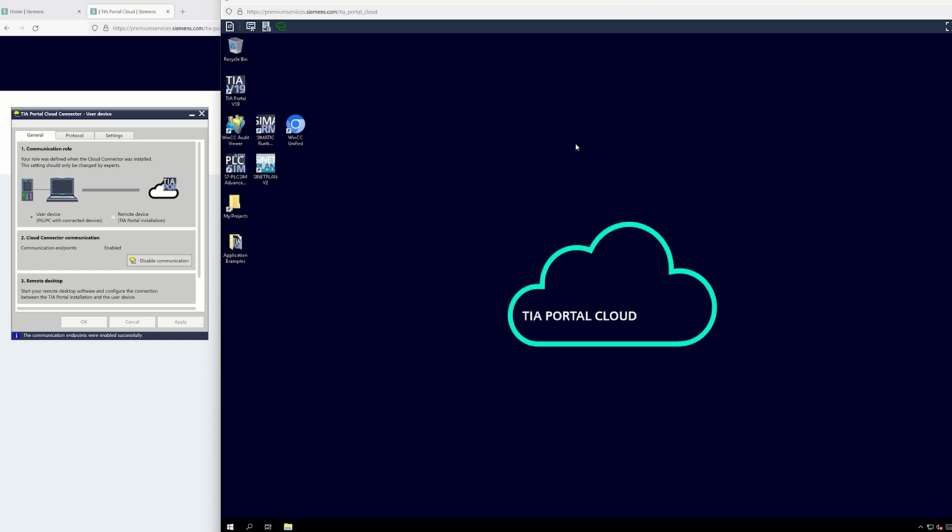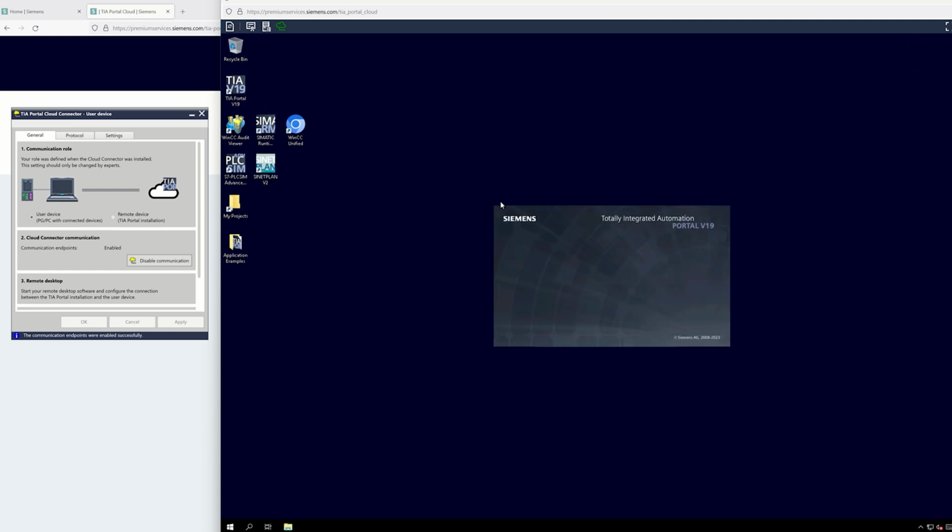I'm going to close it, and then there is this little icon right here that is green. If this is green, that means it's online. And then when I hover over it, I can see that device 0 is online and it's connected. And there are some help files and some information and all that stuff here. So let's go ahead and now open up my TIA portal.